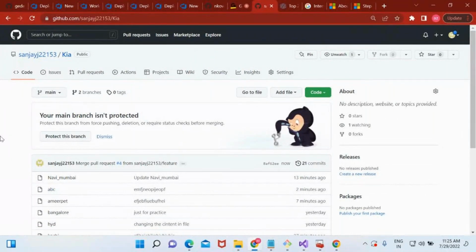This is fine. Till this point it is fine. My next thought was, we have a Kia project. You and me both cloned the same repository at 9 a.m. Okay. You have four files, I have four files. At 9:30, what I have done was I added one file to the repository and I pushed it.